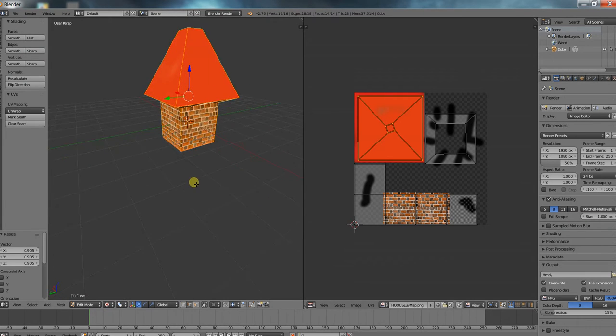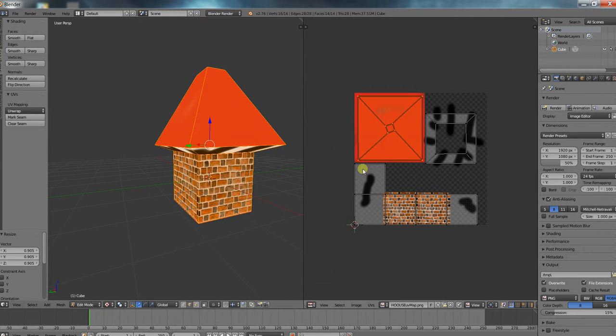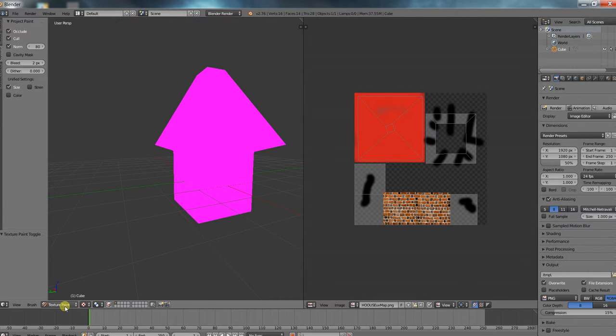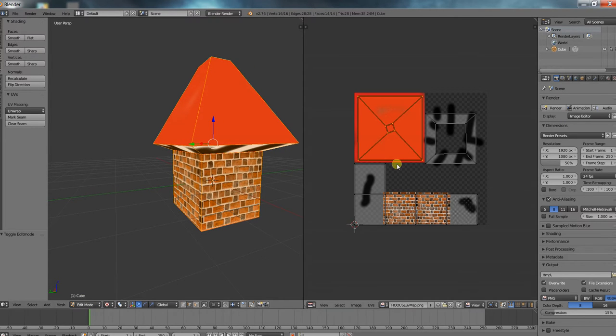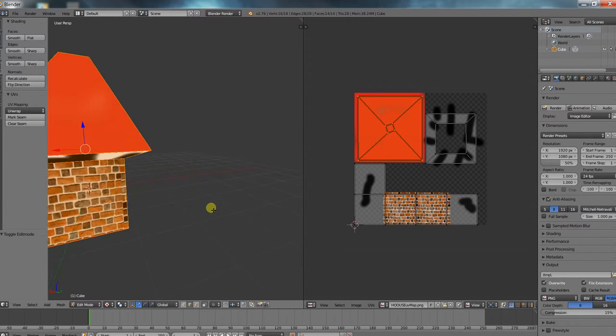You also have the ability, once you have a texture on the object, to go to texture paint. Oh no, actually, let's not even go to texture paint yet. You have to make this the active texture. Let's not even go there because it's purple now, since there's no mapping between this and the object. I can send you some tutorials on how to do that, but really it's not a good idea. If you want to add some shadows as you're looking at it, you can paint on it, but it's better to use GIMP or Photoshop.